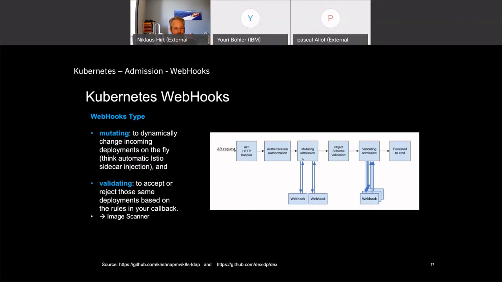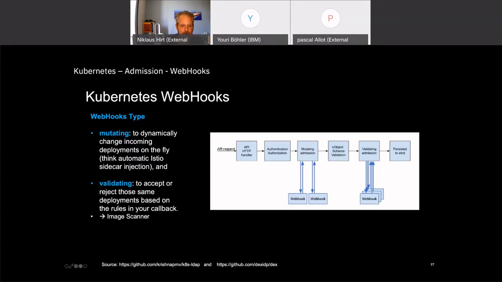So to not have to do that manually, you can use this mutating admission webhook. Imagine you create your deployment, your pod. It goes to the Istio webhook. It will add YAML code for this sidecar into the complete YAML that you've sent, and then it goes on in the whole chain.